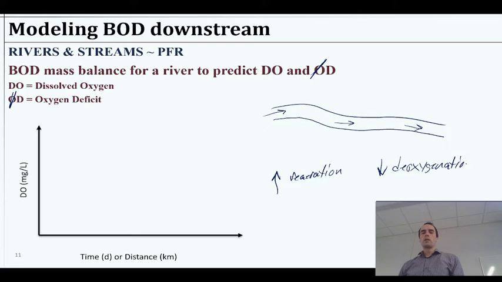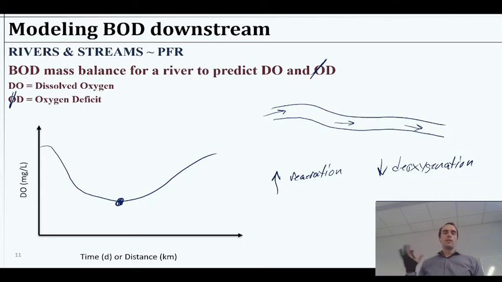And what we're really particularly concerned about is at what point does our dissolved oxygen reach some sort of minimum? And is that going to harm the fish and wildlife? That's kind of the target, is to understand something about that. And typically we've got sort of a saturation point. So we'll call this the oxygen sag curve, and we'll look at a few different things, how they're changing over time. But ultimately, that's kind of the question, is where does that happen and how bad is it, right?